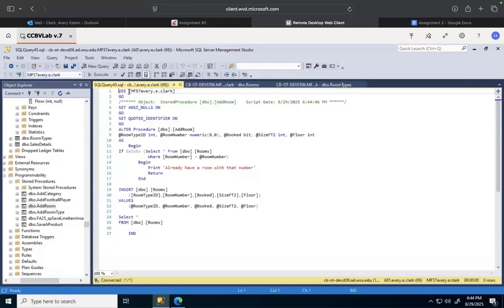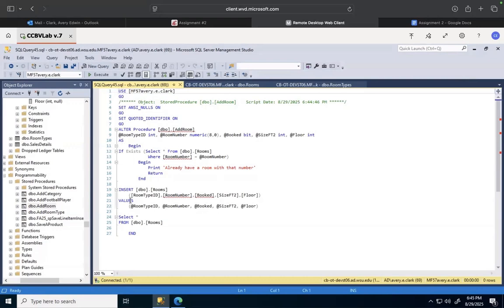Let's look at this. Very similar to the other ones. My database, we're altering add a room. These are the inputs for the user. But after they input and before we let them do anything, we are going to double check that what they've typed in actually makes sense and won't screw with the data integrity. So if anywhere in the room number column of the rooms table, a room number is equal to the room number here, then we're going to say we've already got a room with that number. And return, we're going to stop running.